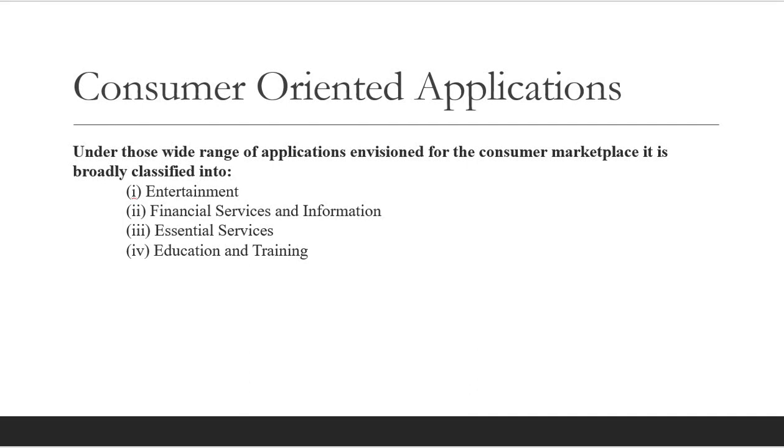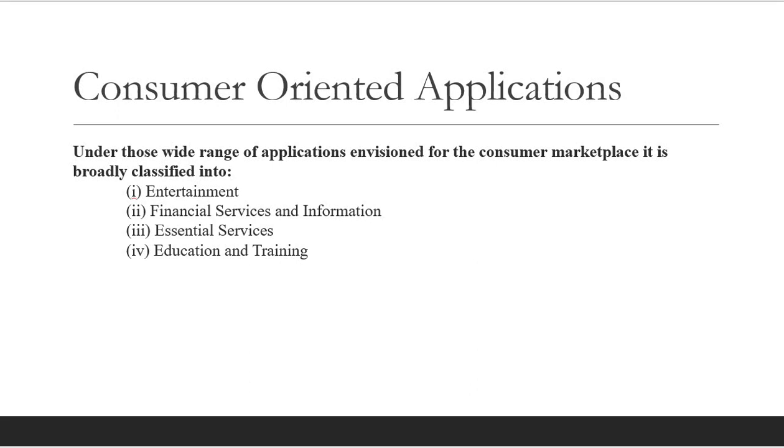You understand? The second category is financial services and information. Any mobile banking application which helps you to transact online, maybe your own bank's application, or a third party application like Google Pay or Paytm or BHIM, everything. So it's not a direct application of your bank; sometimes it will be a third party application. In that case, that is also an application which helps you with e-commerce trading, isn't it? So that will come under financial services and information.